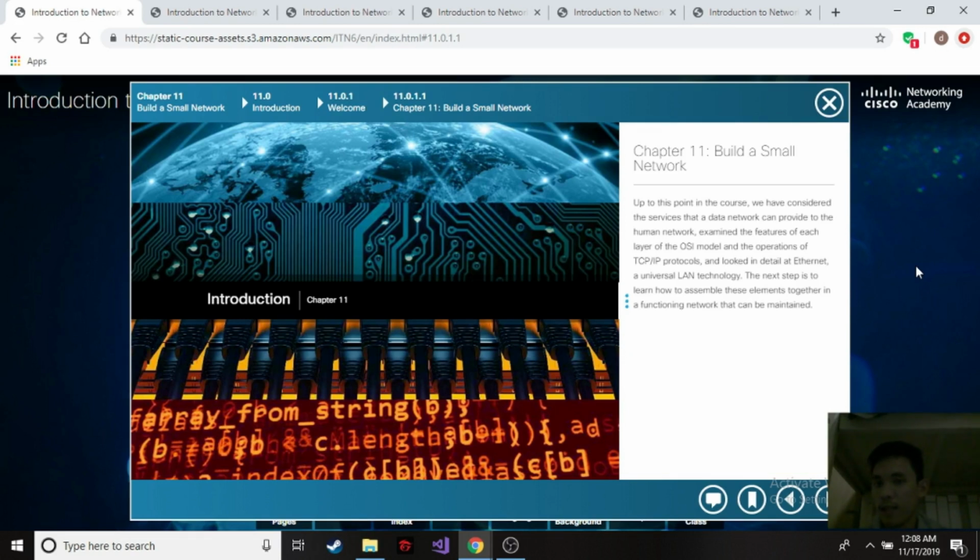So basically in chapter 11, we're going to tackle the types of attacks and viruses, and the commands which we learned from the previous chapters. Chapter 11 talks about the knowledge and the learnings that we gained from all of the previous chapters in the NetAcad. To test that knowledge, we're going to answer some activities here in chapter 11.